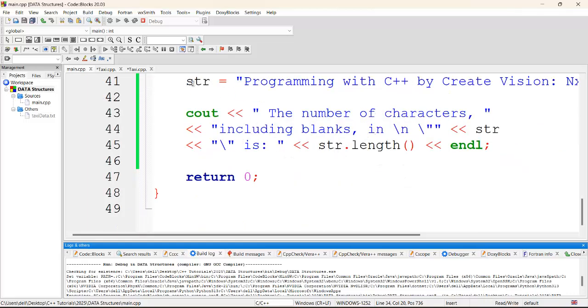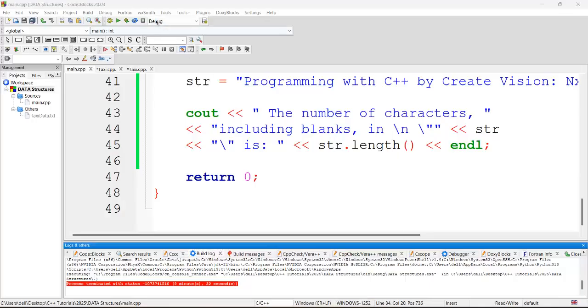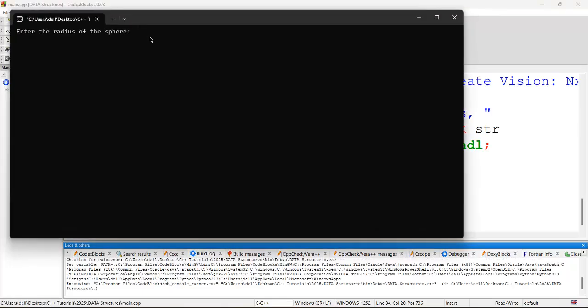So let's build and run this to see how it works. Let me just get rid of what I wrote earlier. So, enter the radius of my sphere. I'm going to use a nice number, a radius of 10, and that gives you the volume of the sphere which I have written.